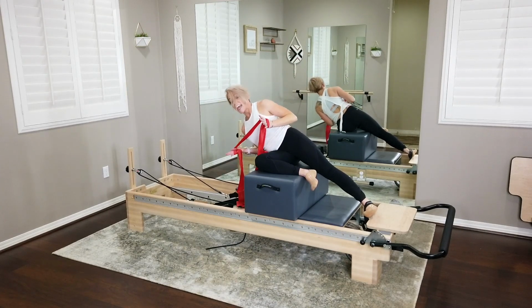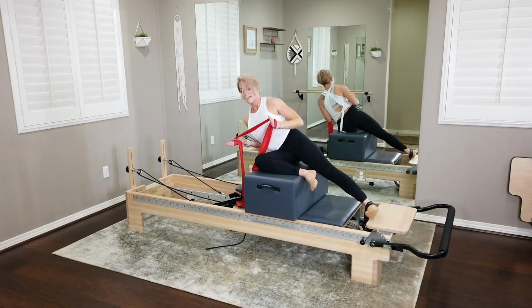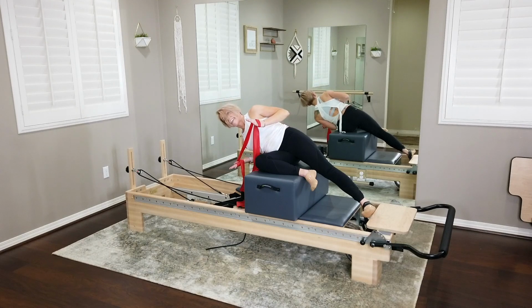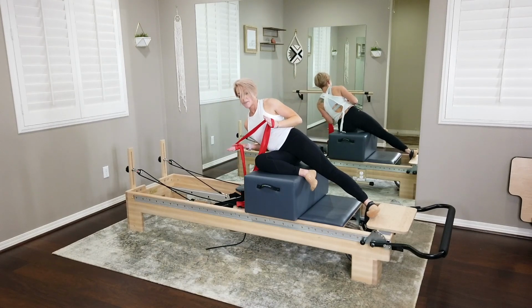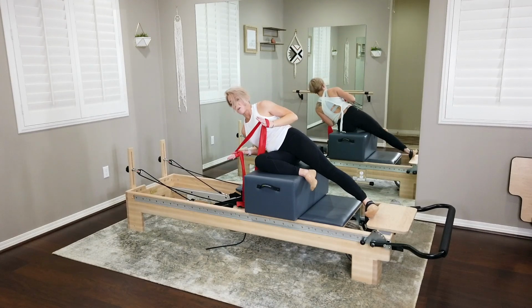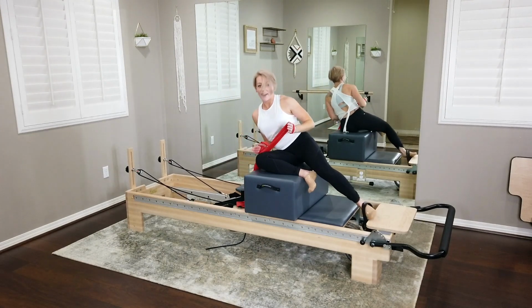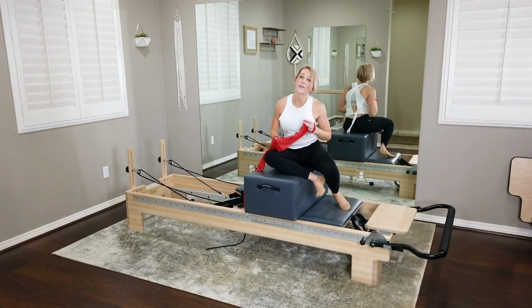Good. Inhale. Exhale. We've got 4 more. 4. Good. Last 3. Whew. Last 2. Oh, my whole left side. I feel my whole left side. Last 1. And bring it all the way up. Oh my goodness. All right, forward facing.